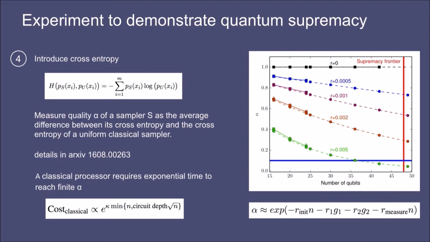I skip the rest of the slides. This is essentially to say you can introduce a measure called the cross entropy, which is a figure of merit that says, yes, these samples really come from a certain probability distribution or not. And then you see that the hardware will be able to produce samples of high cross entropy difference, sort of high quality, versus no classical machine can give you high quality samples in reasonable time.